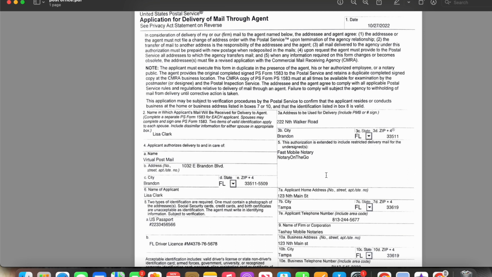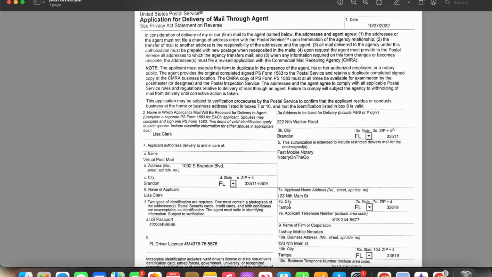them to accept certified mail in your name or in your business's name. So then any name that you want them to accept certified mail would go in this box, whether it's your business name or your personal name. So then you would come down to number 6. And once again, that would be the legal name of the applicant.